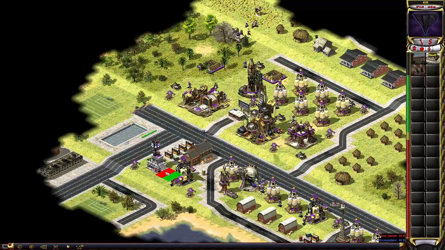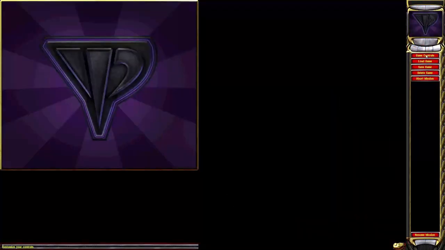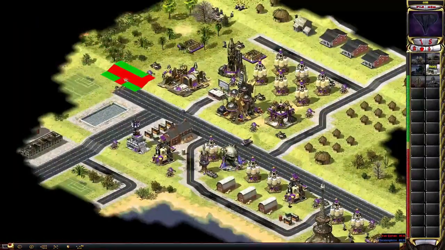I don't know which side we'll get attacked from. Where is Ben? The hunt is on. Let me just turn up the speed. Construction complete. So basically, we create one unit and we get three instead.